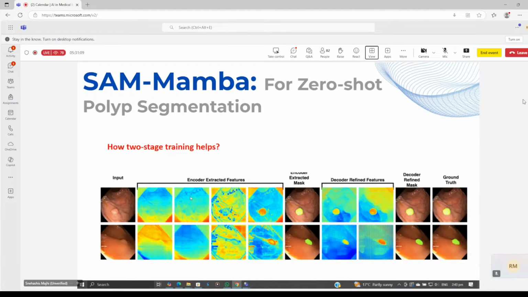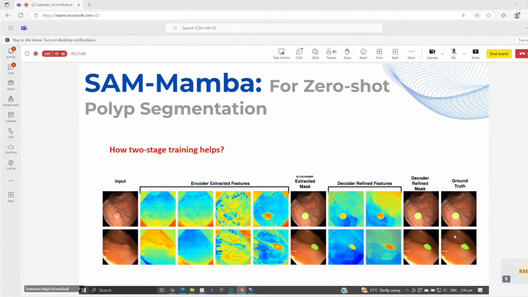So how is this two-stage training helping? If we look at the first stage, in the encoder, as I said before, it tries to capture the low-level or more fine-grained semantic cues. But the decoder part is taking the mask from the pseudo decoder, the pseudo mask. So if we look at the activation map in the decoder layer, it is still able to correspond more appropriately to the region where there is a polyp, and thereby we have the best quality, let's say, segmentation mask.